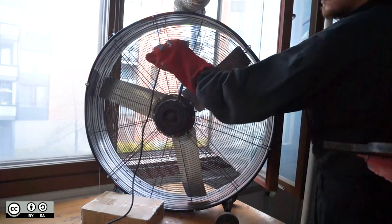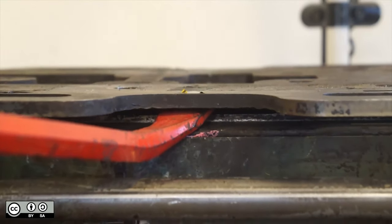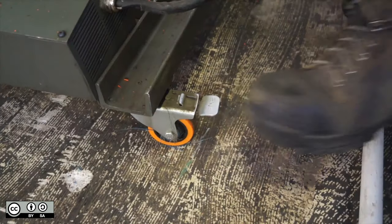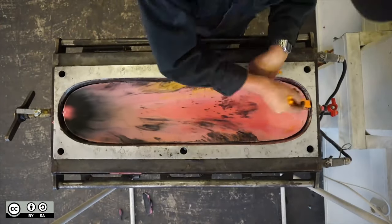Move the extruder away from the mould and turn on your cooling fans. It takes around 1 hour to cool the mould. If it's less than 60 degrees, it's ready to open. Take a crowbar and lever between the handles. Once you have freed the top face fully and lifted it, move the mould out from underneath it, revealing your deck. You can lever the deck out of the mould with a flat, soft tool.